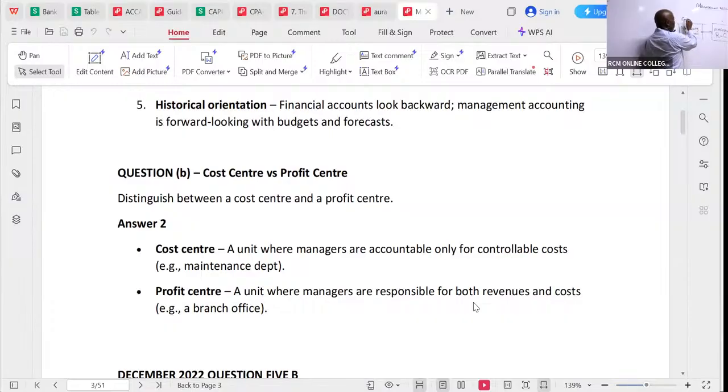So then this one here will be called a cost center. And this one here will be called a profit center. So basically, for a cost center, you as a manager are only in charge of costs. So you can only control costs. And then we have what we are calling a profit center, which is that department which is able to generate its revenues, and at the same time it has costs. So basically, you are in charge of controlling the profits of an organization.